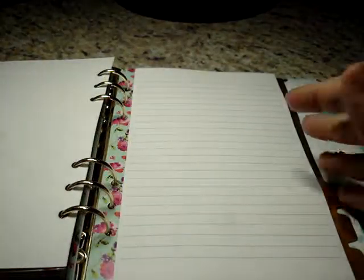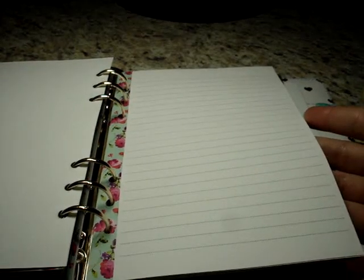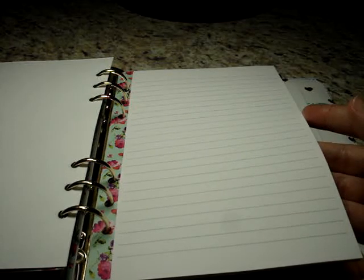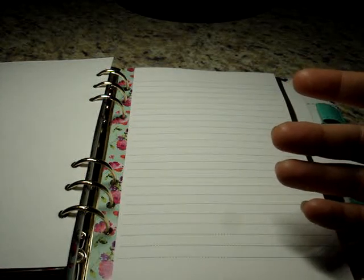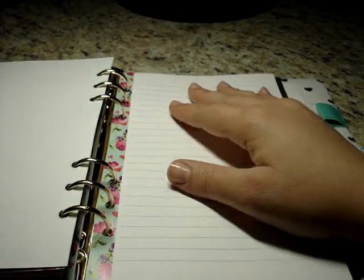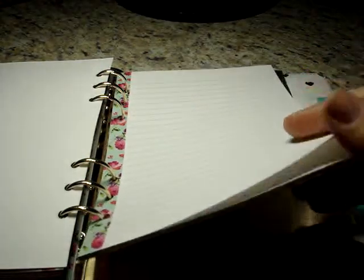The next section is just blank notebook paper, which I really appreciate because in the Webster's pages there was just no plain blank paper, and that was really frustrating to me, and so I'm trying to use their paper, and I used up anything that could be close to a paper that I could write some things on. That was always something missing from those Webster's pages planners. Where's the blank paper? So I like that she gives you quite a bit, and you can order it.